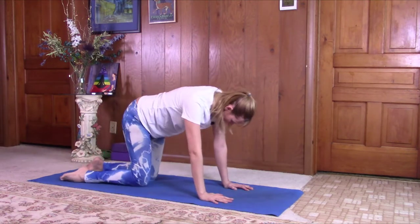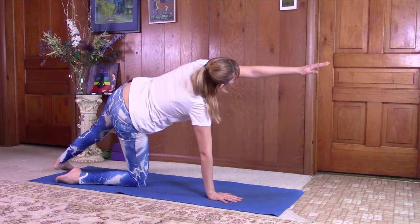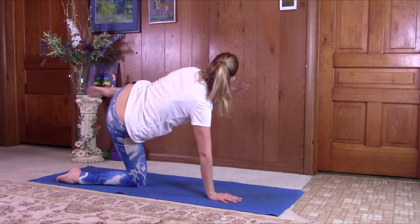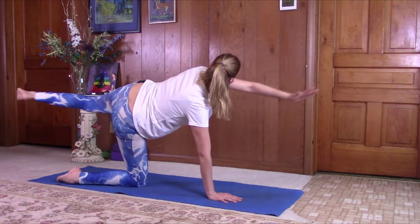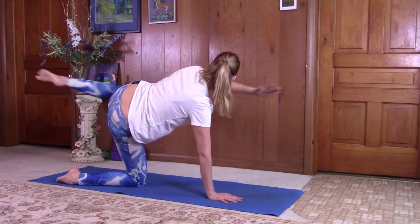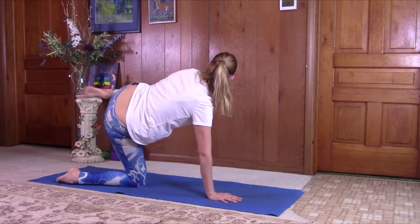And now switch sides. Kick out that right leg a little bit if you need to. Shift the weight onto the right hand. Left arm comes out, right leg comes out. Exhale, 1, 2, 3, 4, 5, 6, 7, and 8. Good job.